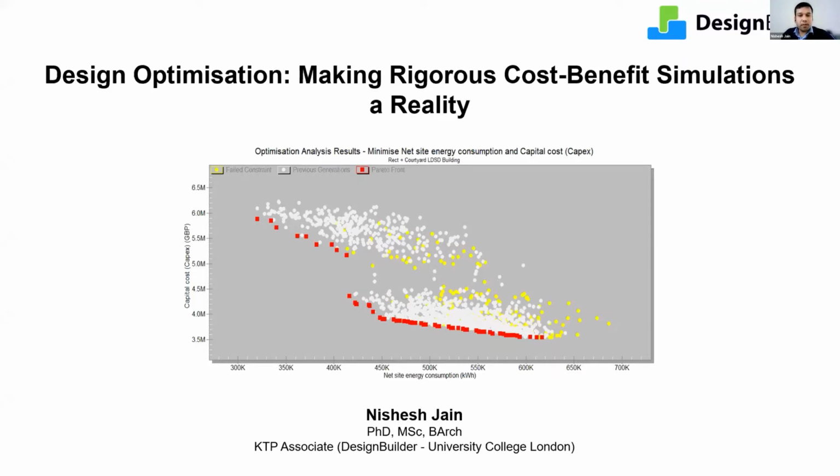Hopefully you can see my screen now, and thank you everyone for joining us for the presentation today. In this webinar, I'll have two main aims. One is to explain what optimization is in a building performance simulation context, and its implementation and use within the DesignBuilder software environment. And then I'll show you some case studies to illustrate how powerful optimization can be to help you design high performance buildings and inspire you to use it in your projects during design.